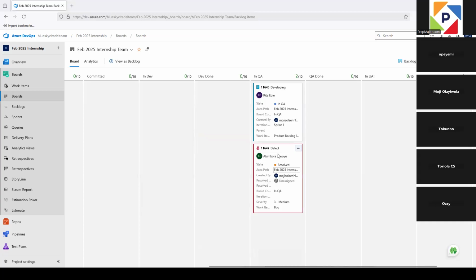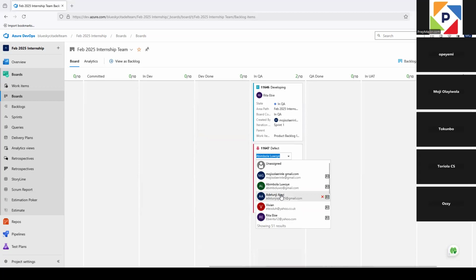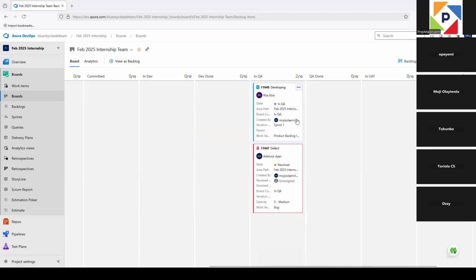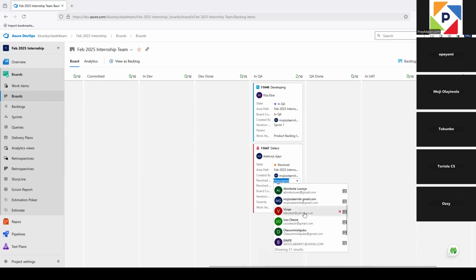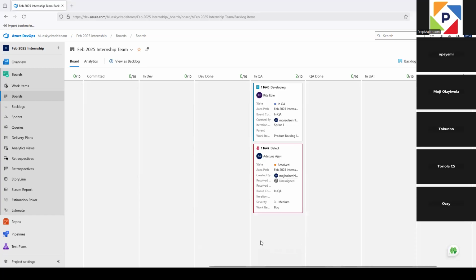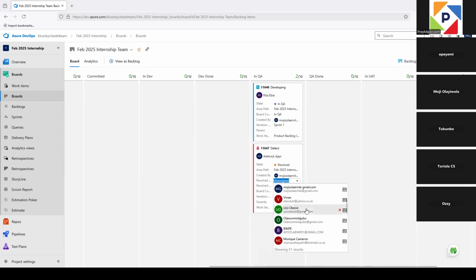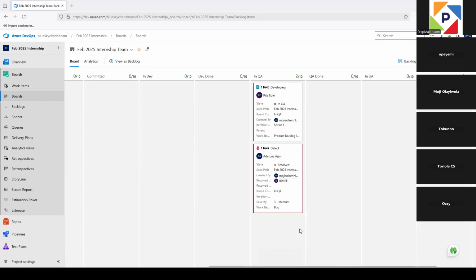Don't mind the fact that it's my name that is there. So Adetunji changes this to his name because he's checking it out and everything. If this was not resolved by Abimbola, let's assume it was resolved by somebody else. Let me pick a name. I'm just going to use this person's name, Adebimpe, because Adebimpe is not a member of that team. That's why, even though I've picked that name, you can see that name, okay, it stayed there.